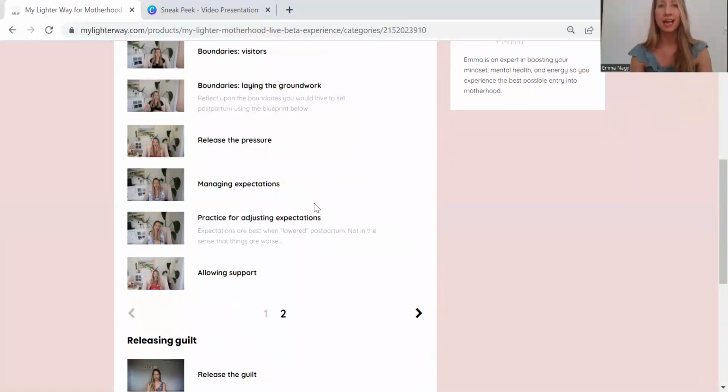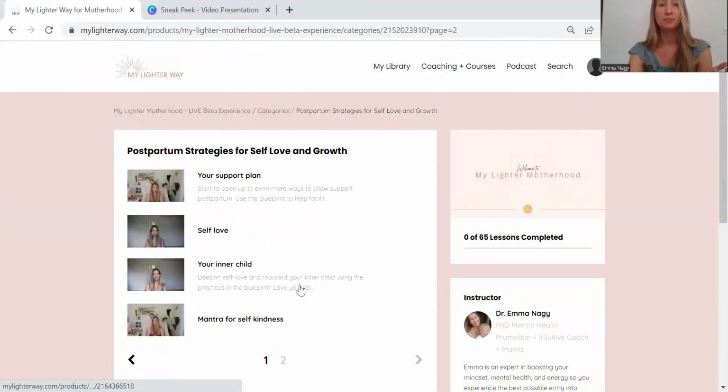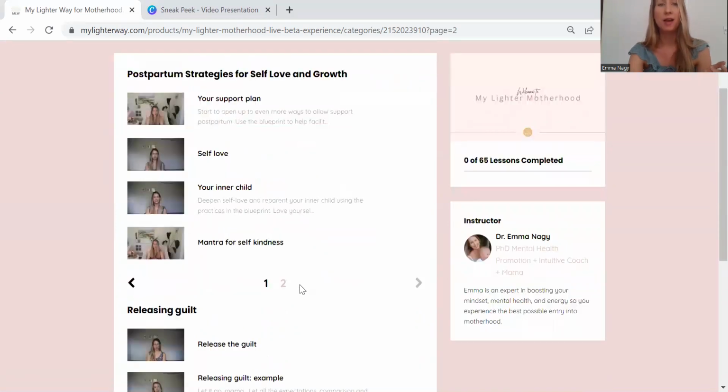So really anchor into those healthy expectations now, so it's not an extra mental layer in the newborn stage. And we talk about allowing support and the different types of support that are so good in that way. We talk about creating your support plan.